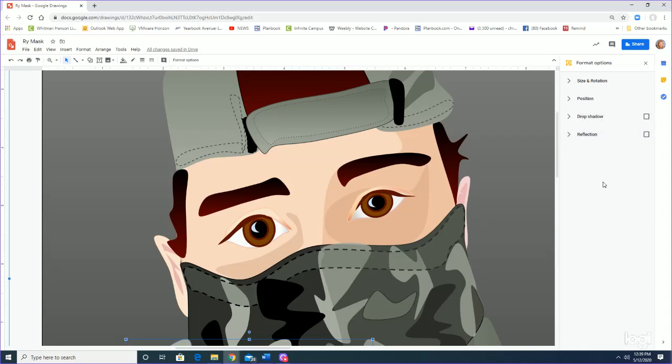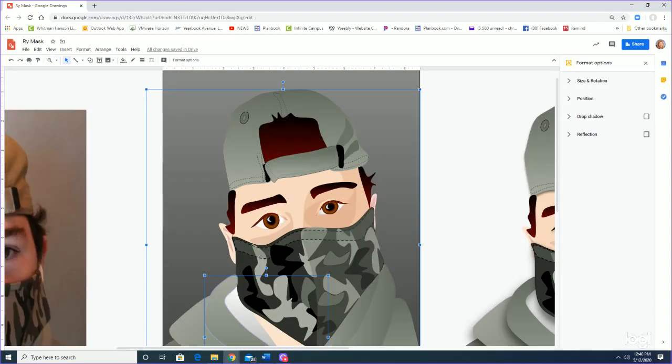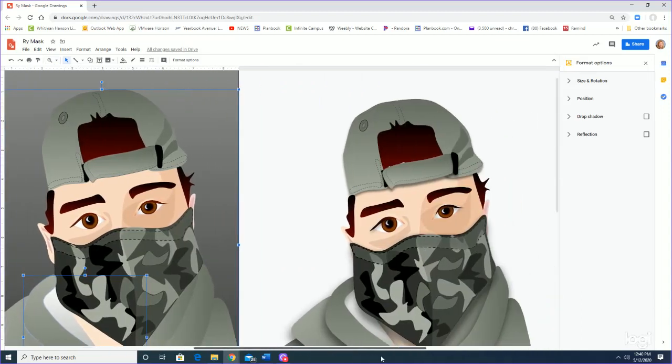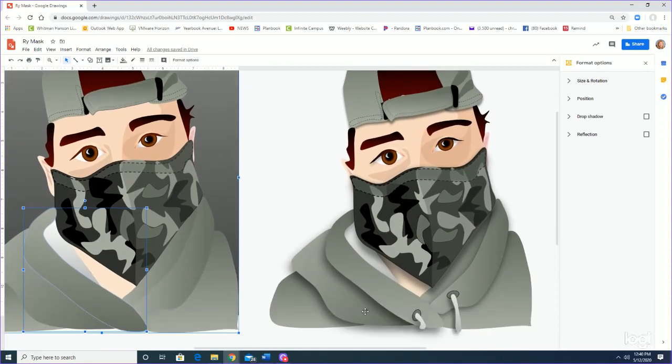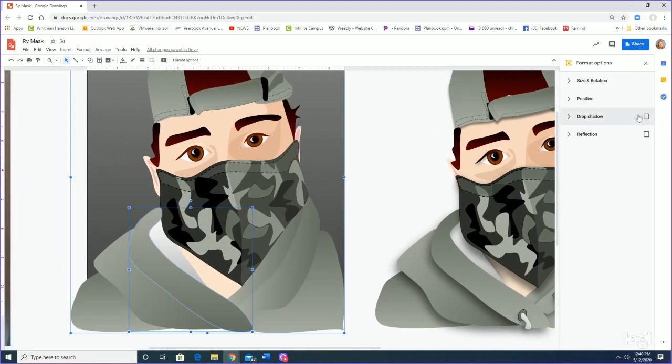But drop shadow. Now, drop shadow can be sort of overkill if you're not careful, but I want to show you the difference between this one that has flat colors and gradations and something where we cast some shadows. So let's make this a little bit smaller again and take a look at this one. Okay. You can see the difference. This one has a drop shadow on it. This one doesn't.